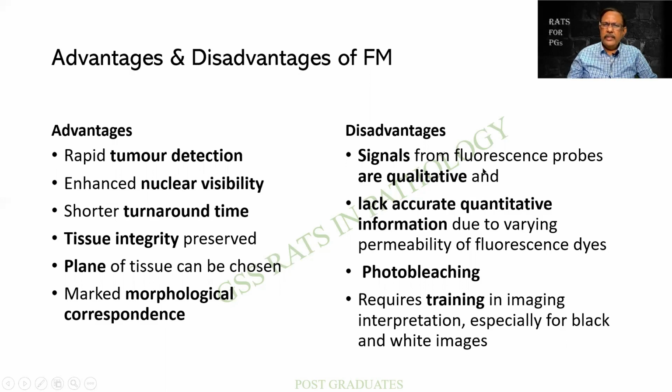The disadvantages: the signals are qualitative. There might be a bright light or a dim light, but then a light is there. We will not be able to measure it. There is a lack of quantitative information. Photo bleaching or auto bleaching, it continues to lose its light, as a result of which beyond a time it is no longer existent.